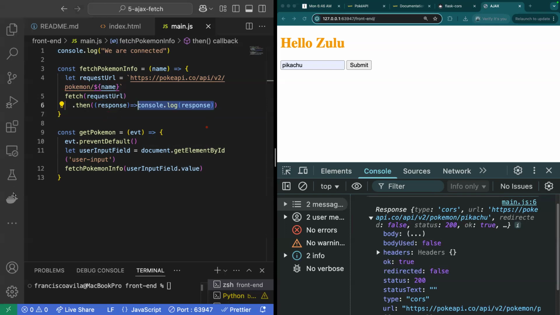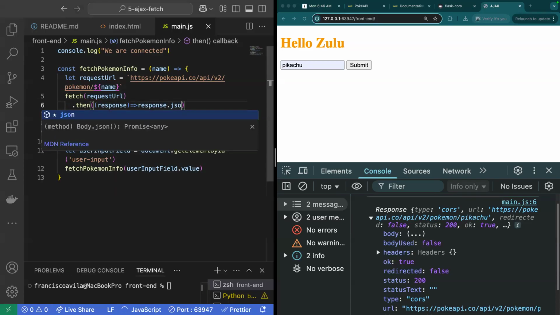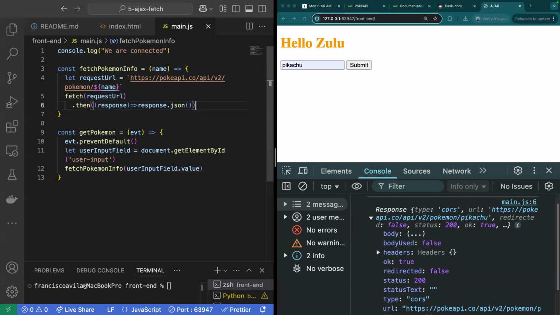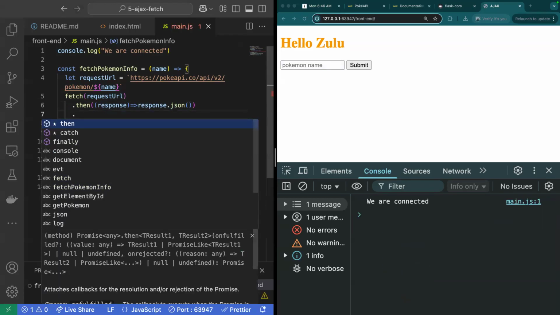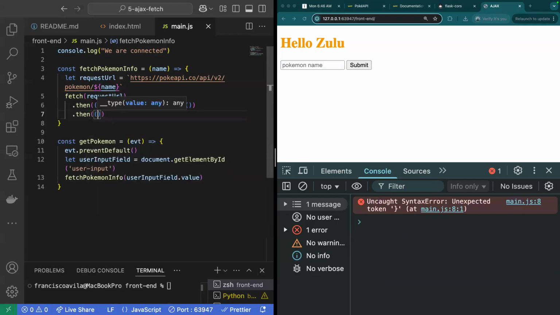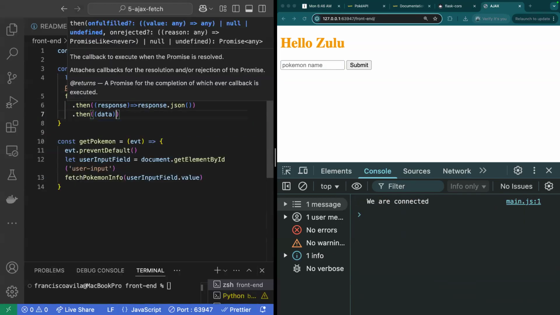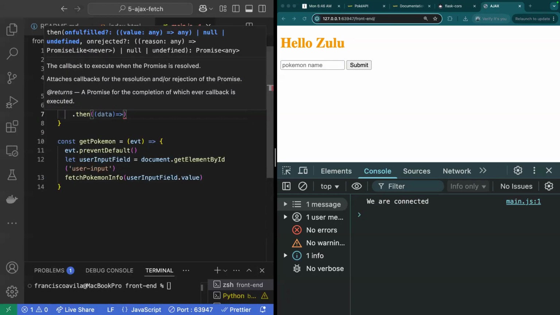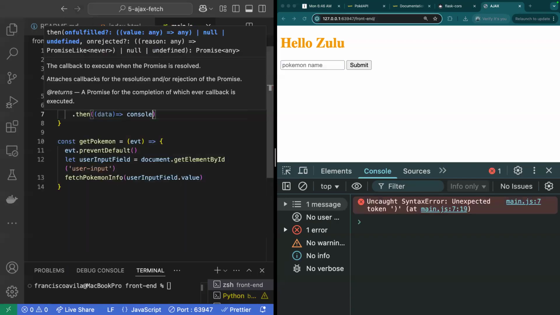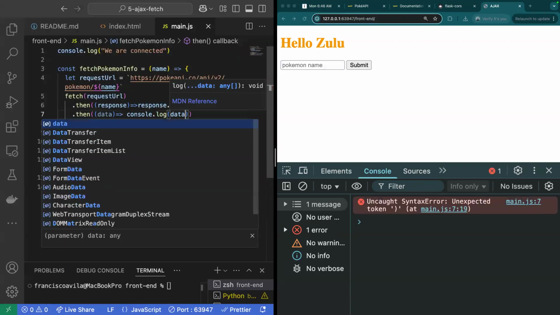So now let's make this response into something that's JSON readable, something that I can work with. And I do that utilizing response.json. And then I can .then pass in data. And I can finally console.log data.